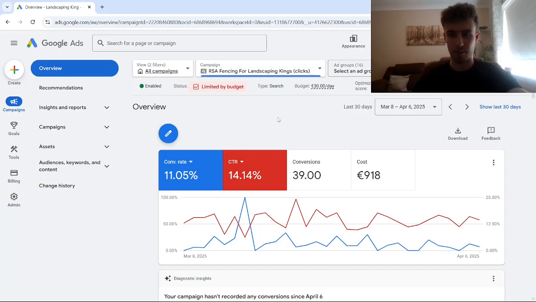fix it. Firstly, one of the main reasons why this is so important is that Google actually finds your ad consistent in the first place, because if you don't have a good CTR like you see here, for example, then this is one of the most important factors that influence your overall quality score. And having a low quality score will influence how often your ads are actually shown. And you'll also have to bid a lot higher to be shown in the same positions that those that aren't paying as much are being shown for.